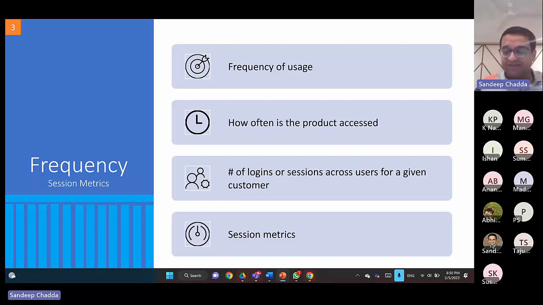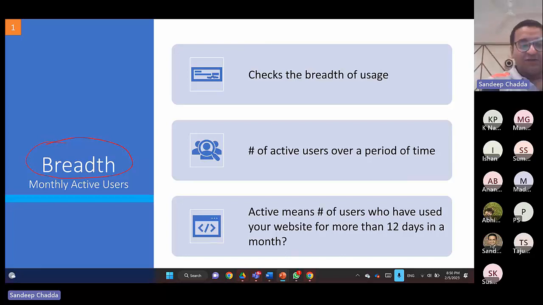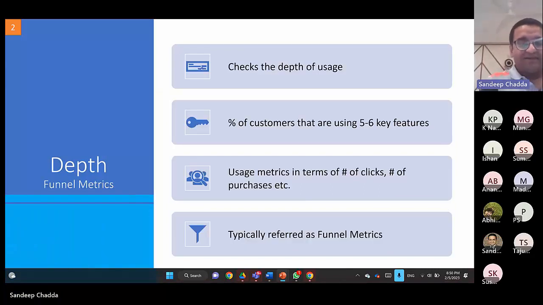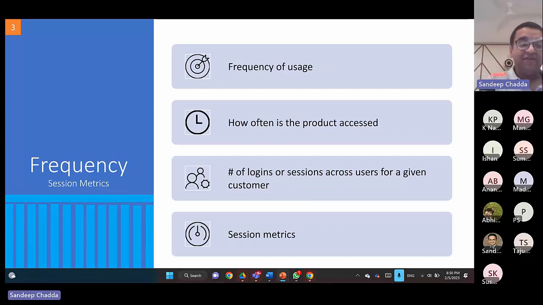If you see, the diagram keeps changing on the left hand side. So there was breadth, there is depth, and now I'm interested in the frequency of the depth. What does frequency of the depth mean? How often are you using my product? Again, let's take Amazon.com as an example. You came to my product on day 1. On the same day, you used my product 6 times. That is a very interesting metric. Now imagine if I stop at just the top of the funnel being the total number of users who are using Amazon. For me, whether you come to Amazon once or you come to Amazon 100 times, it was just one number, right?